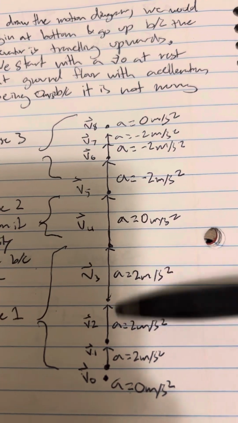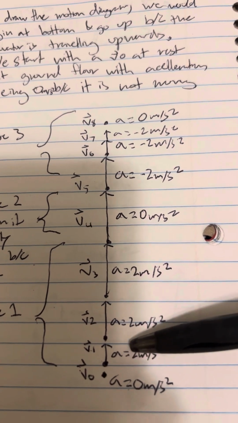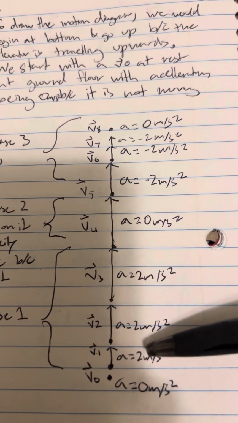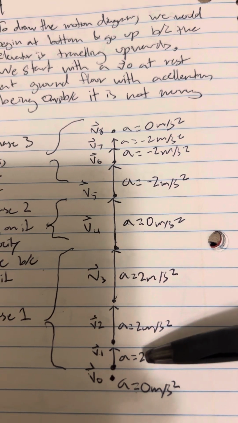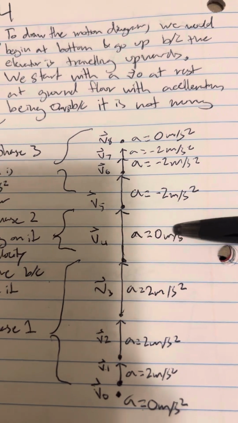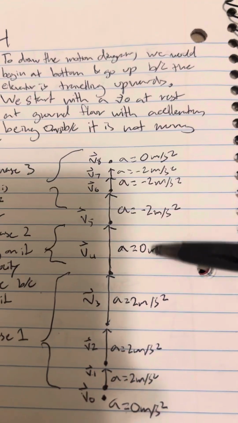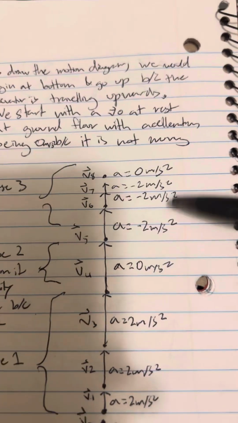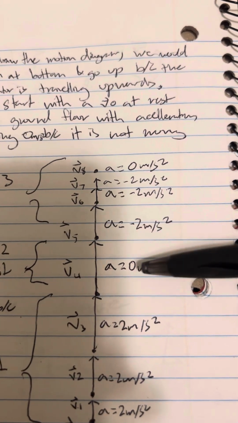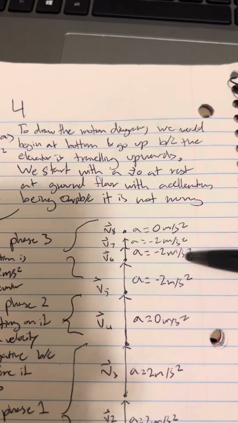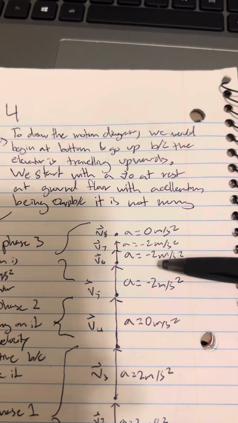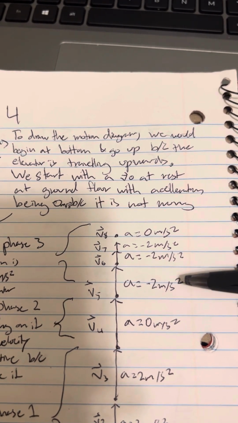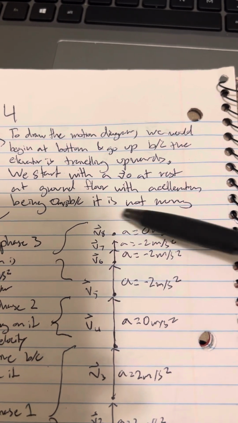and all these, the acceleration kept adding onto itself and slowly increased to become 6. So once the velocity reaches 6, it becomes constant. It's not going any faster, it's not going any slower. So acceleration here would be at 0. And when it is about to reach its destination, the elevator is going to slow down by 2 meters per second squared until it reaches its destination.